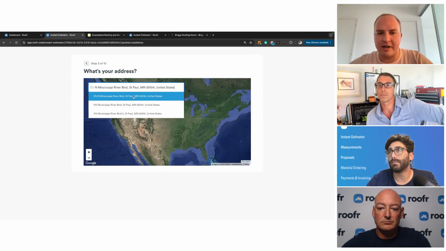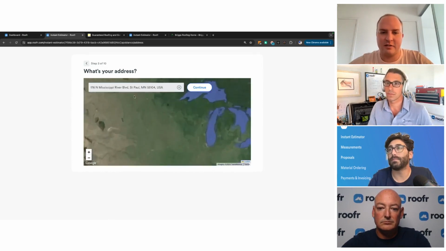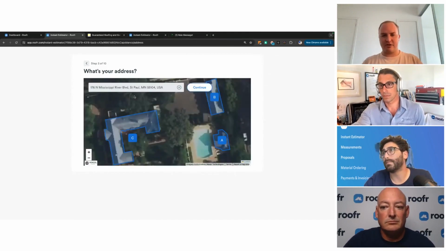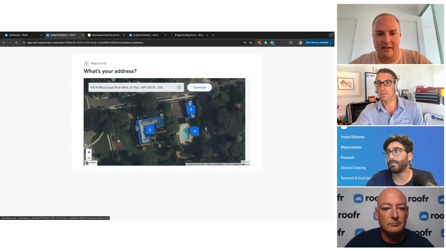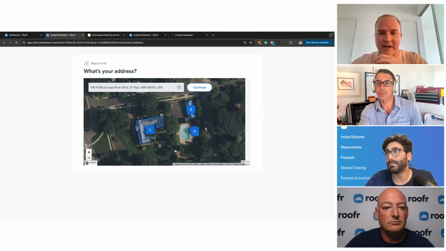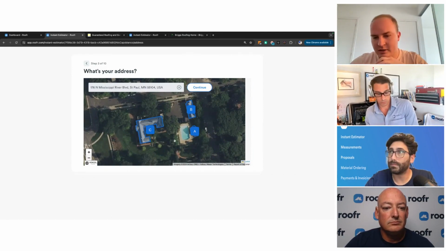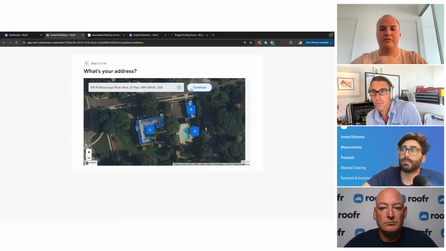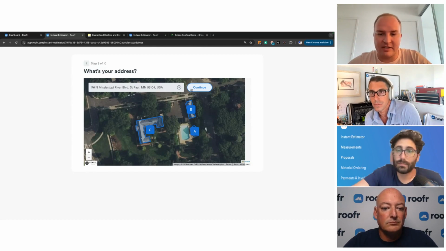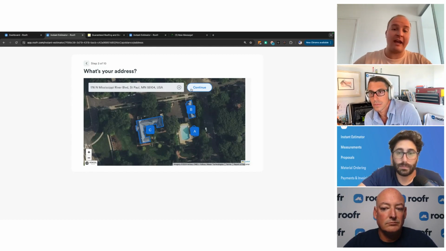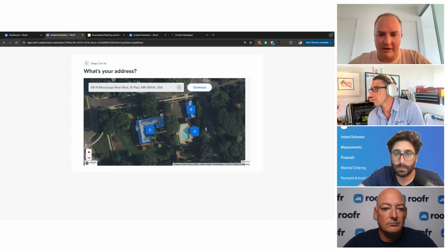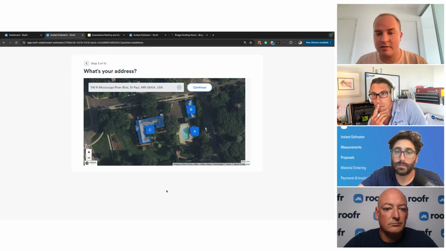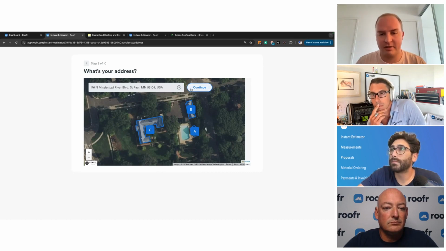So as you're searching up an address, we're actually going to zoom right into the location for you, instead of just jumping to the next page, so you can see everything you're looking at. And a big thing here is we now also capture all the buildings on a property, because one of the most common pieces of feedback we got from roofers was that, at the end of the day, accuracy is the most important piece. If we weren't able to get an accurate footprint, nothing else mattered. So we have a whole new imagery provider with higher-end imagery. It lets us capture everything on the property, and that's really been one of the biggest pieces of feedback that we tried to address as soon as possible. That was one of the first things we launched as part of this revamp.